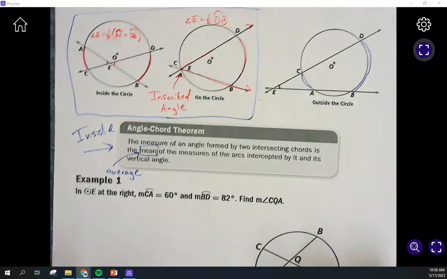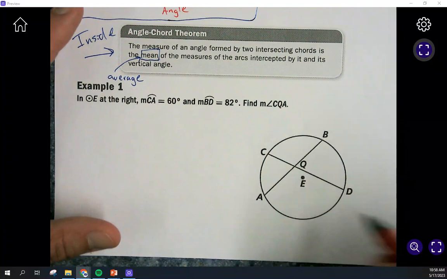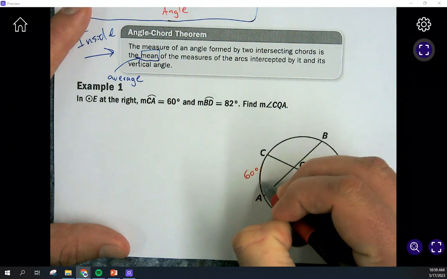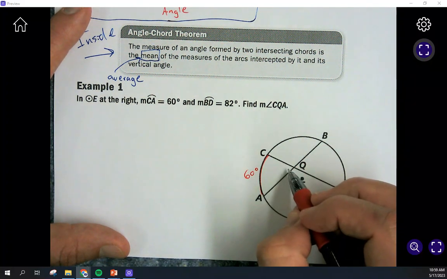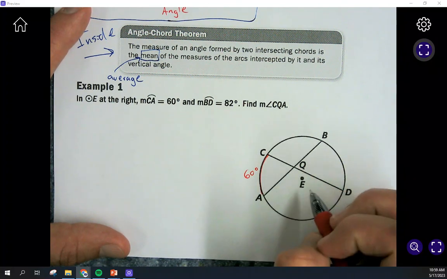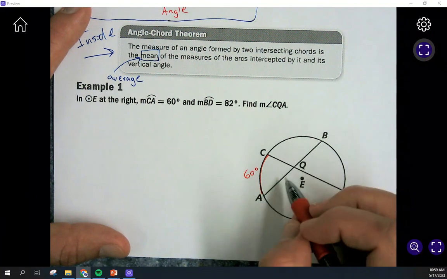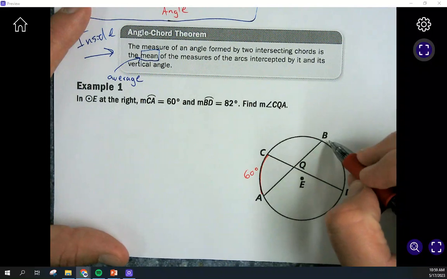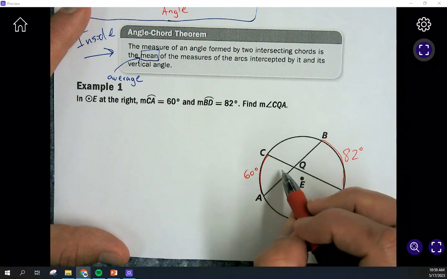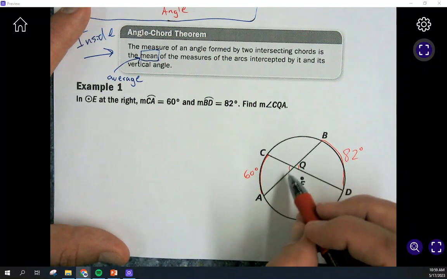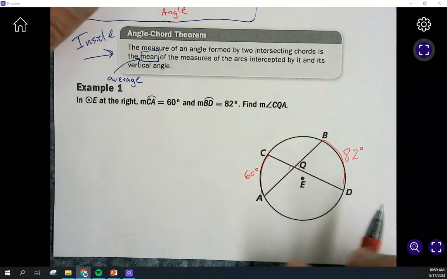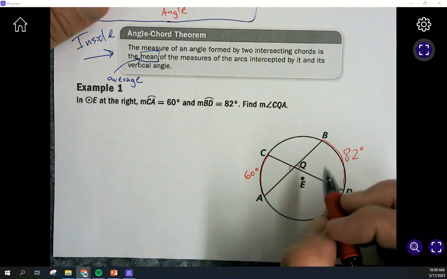All right, so quick example of this right here. Example number 1. We have this arc CA is 60 degrees. That's this measure out here. Now, don't bring it in. Everybody wants to bring it in because we've always worked with central angles that go from the center out to an arc. That would be 60. This is often some random spot in the middle of the circle, so it's not equal to 60. BD out here is equal to 82. Again, not equal to this one. That wouldn't make sense because these two angles in here have to be equal to each other. They're vertical angles. They're going to be equal, so one can't be 82 and the other 60. That doesn't make sense.